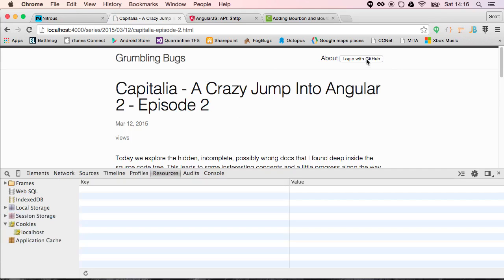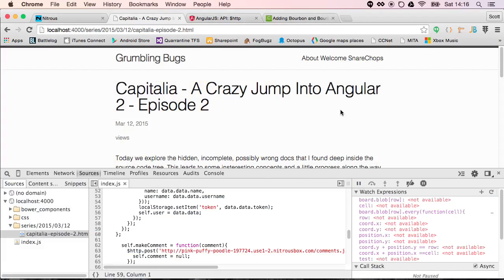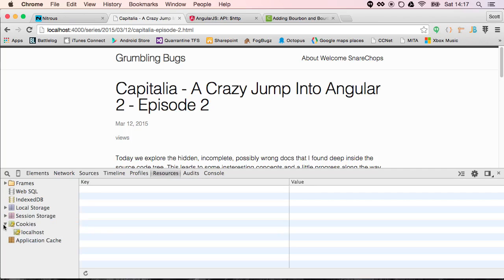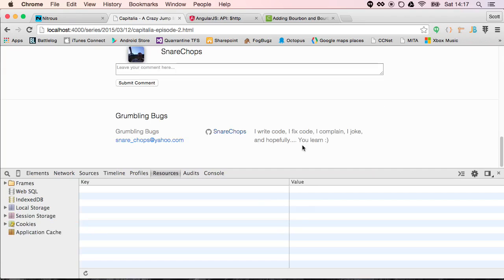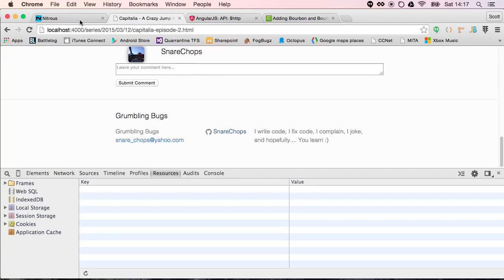Okay, so then I click login. All this stuff happens. Bam, I'm logged in. Resources, still no cookies. But then again, it was working before and we didn't see any cookies, so okay.